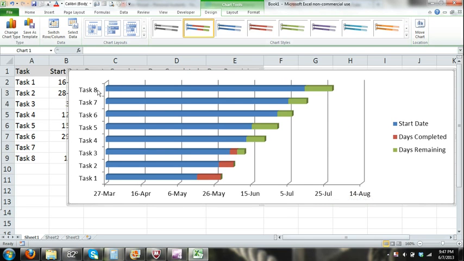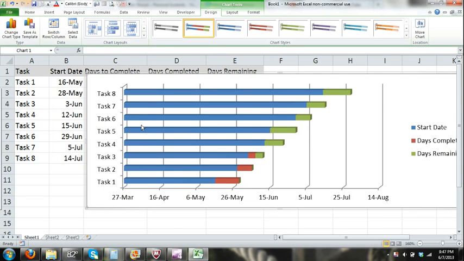One, you can see that our tasks are in reverse order. You can see these blue bars here which represent this. Well, actually I'll get to that in a second. You can see here that the date March 27th is way before the start date of our project, which is May 16th. That's too big of a gap.